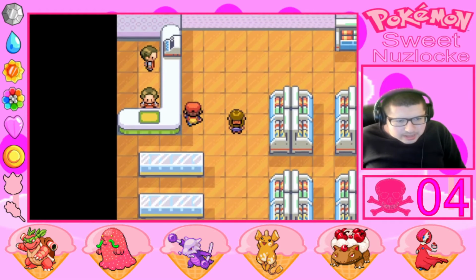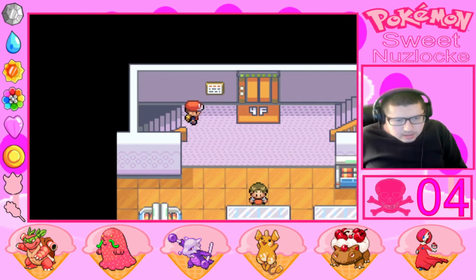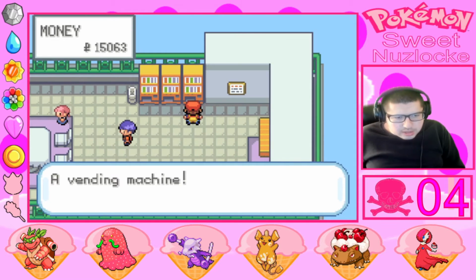Oh wait, we're gonna see if I can buy hyper potions. Nah. Let's just buy some more lemonades, just in case.